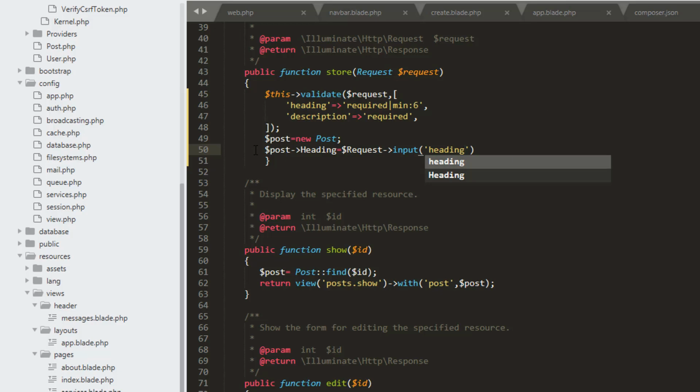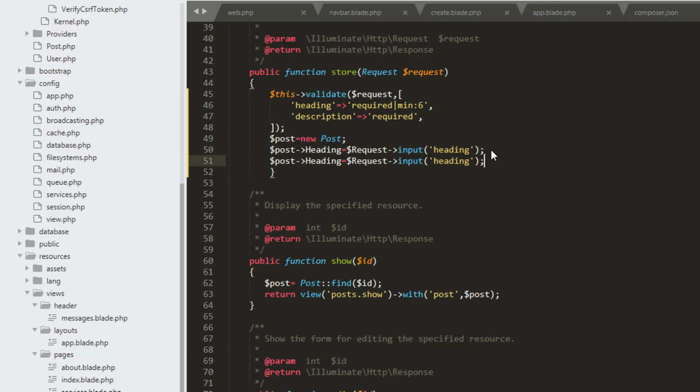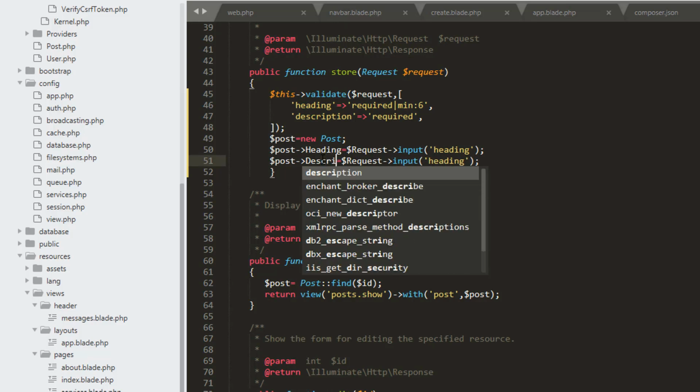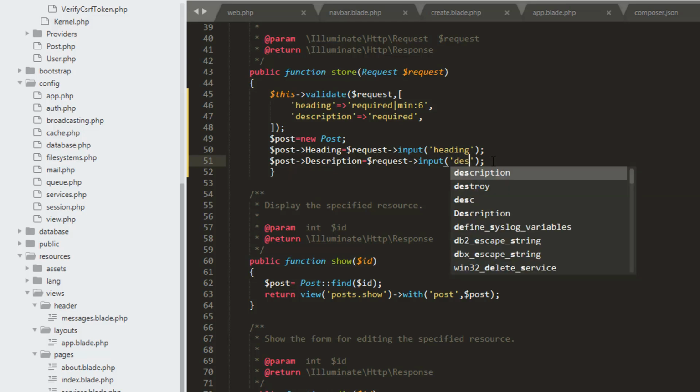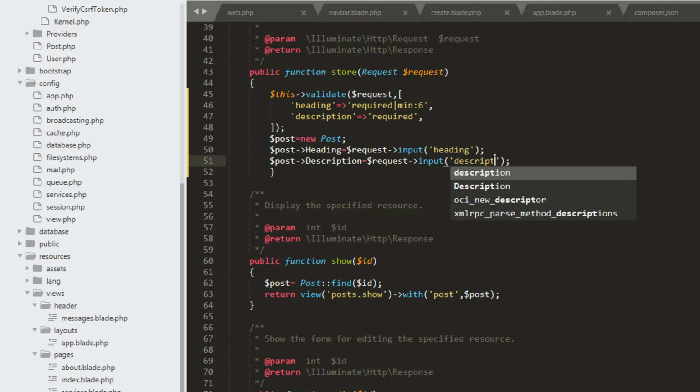So I am saving this, copying this line, and pasting it below. This time I will use it for description, and request with r in lowercase, it's my mistake, so I am erasing this, and input, and the input field name is also description.